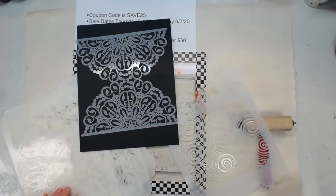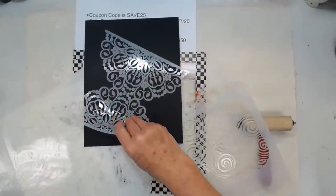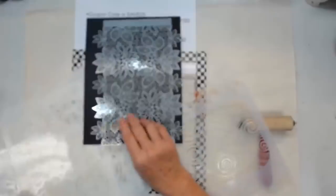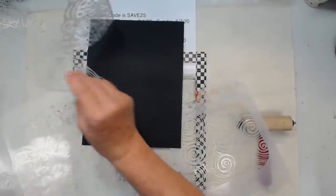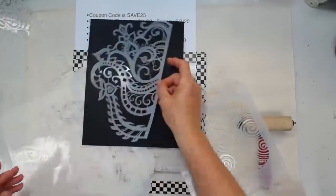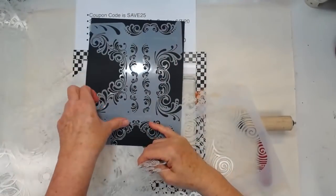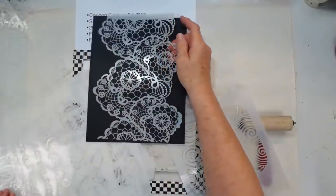For this one, Kathy. This one was doppelganger. This one was romance. Romance. Doppelganger. This one is called enchanting. That was fancy pants. Look at anything that looks kind of lacy. This is probably it, the last one. Vintage.